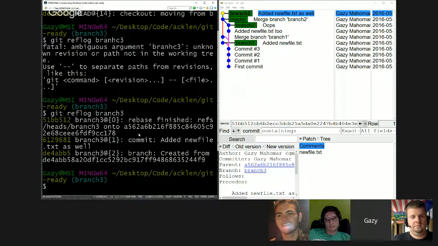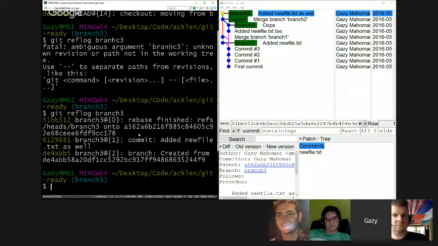Now, there's one thing to take into account. Git reflog is local. This is not something that is kept in the remote repo. This is a log of all the things you've locally done to change that branch. So if you delete your repo or if you clean your reflog and try to do this again, you're SOL. You're screwed.